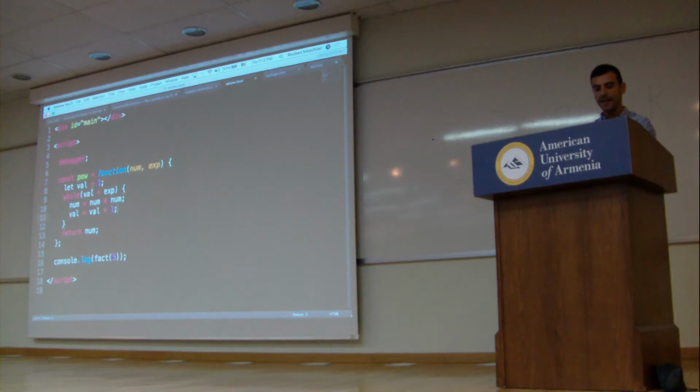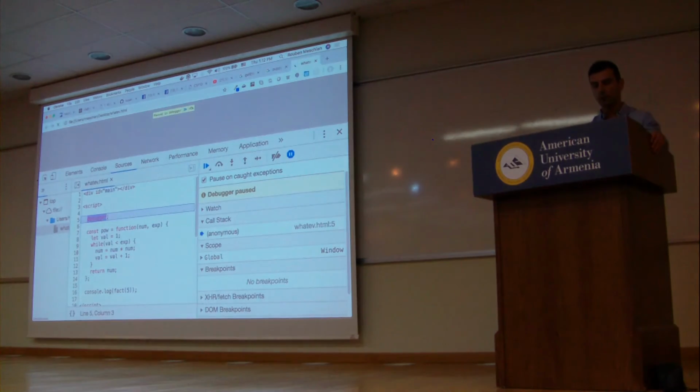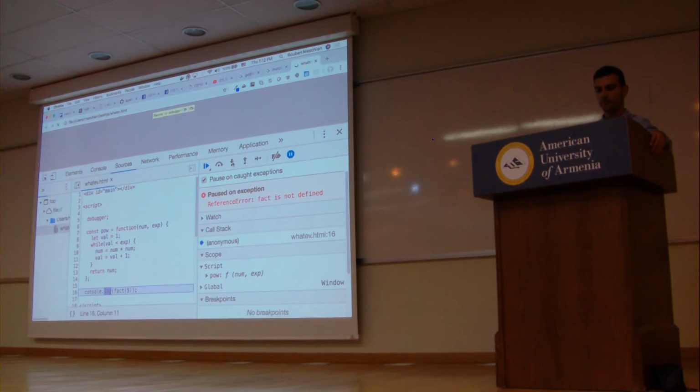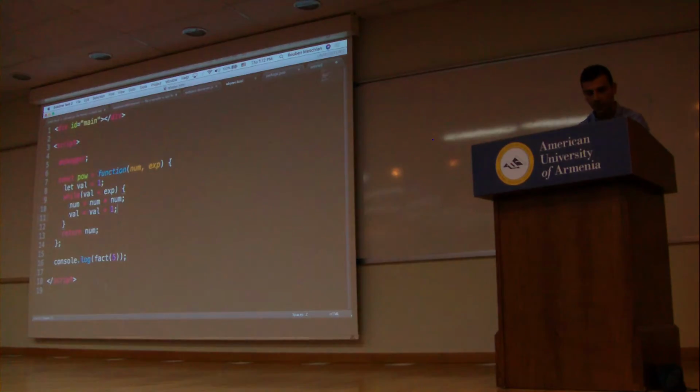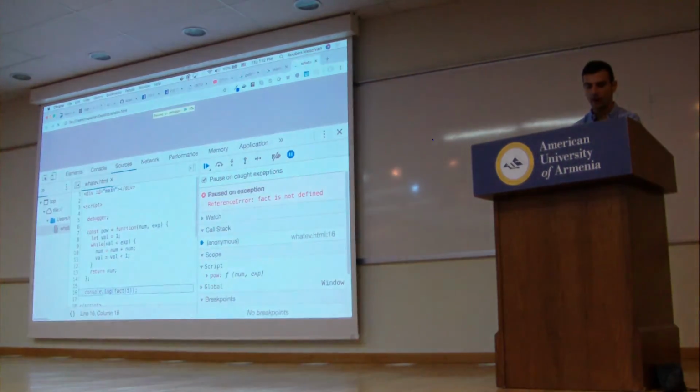Okay, so let's now use the debugger to understand why this is wrong, right? So if you go back here, again, you refresh. Again, we're starting. We hit next, next. We want to go into the function, so we hit boom. Oh, shoot, sorry. Oh, by the way, notice what happened. Reference error. Fact is not a function. And you can see, oh, why does my code not run? That's why. See? Cool. Okay, so we need to change this to fact. For now. I know it's PAL, but whatever.